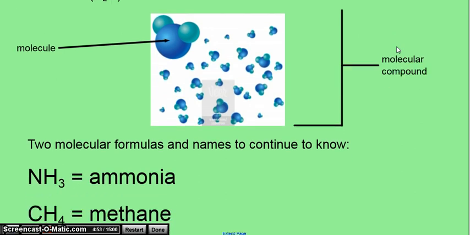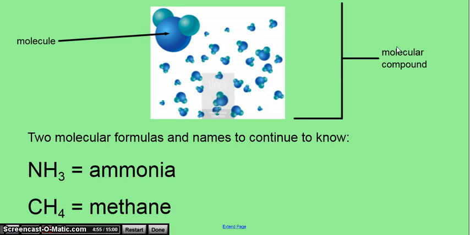Now just a reminder, there are two that you are required to memorize. NH3 we learned was ammonia, not ammonium like NH4+, and CH4 is methane. These two names they're more commonly known by because of their properties. So it's important if I would ask you that on a test or a quiz, these are the names and formulas that should match together.